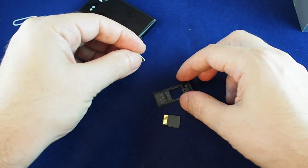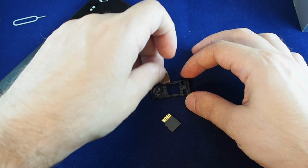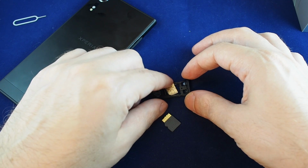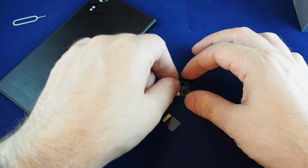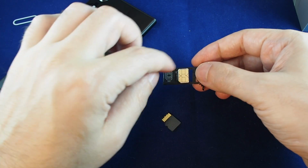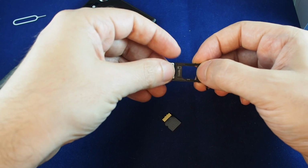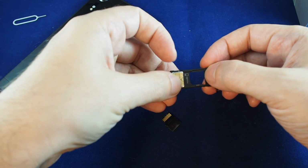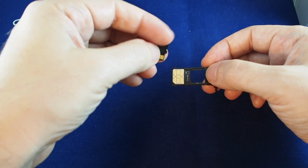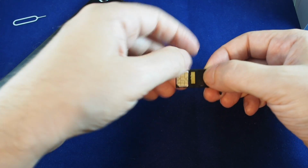If you have a second SIM card, it actually goes into this slot, and it should be something similar where the notch on the card fits into that portion of the tray, and so you can see it fits like that. So you can actually have two SIM cards in there at the same time. But in this case, let's try with a SIM card here and also an SD card. In this case, also the metal side has to be up, and so we just put it in like that.